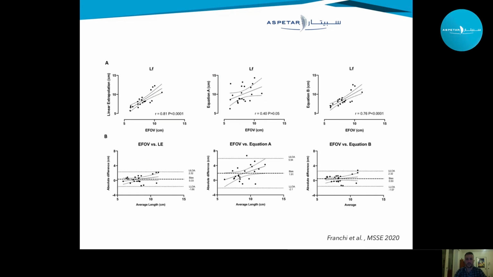And if you look at the Bland-Altman plots that were run between equation A and extended field of view, you can appreciate that not only is there overestimation, but in some cases there is underestimation. I'm not going to go fully into this, but it's dependent mostly on the changes in the angle between the aponeuroses when you measure, and also the changes in pennation angle. So we have to be careful, because sometimes what we cannot see is not really what happens in reality. So extrapolation becomes a little bit of a problem.